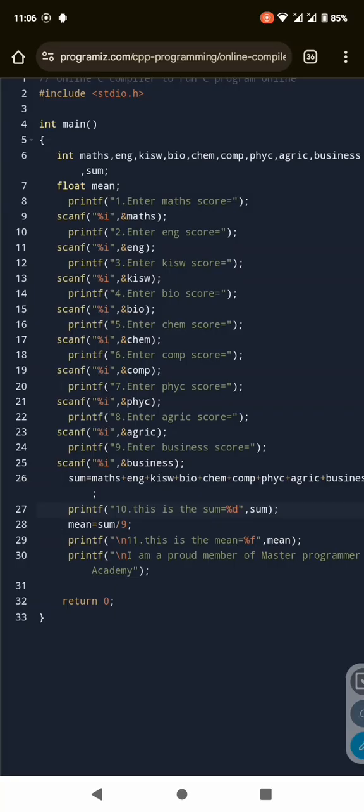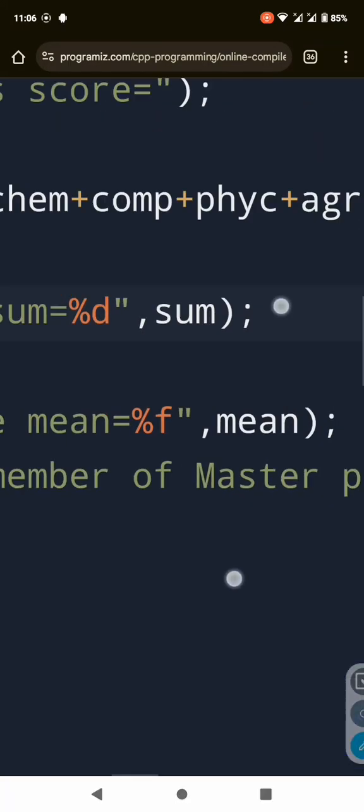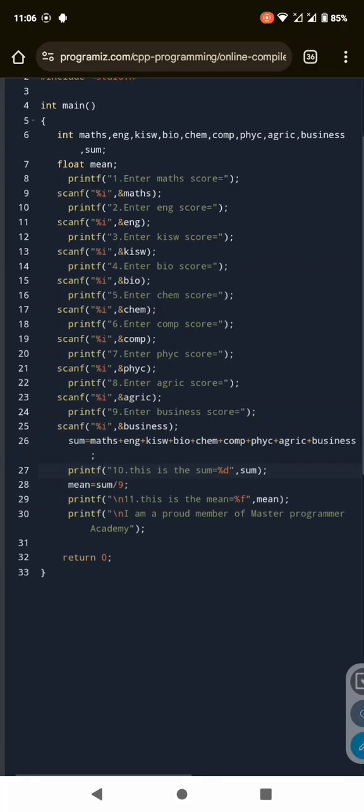And then we don't use here the initial ampersand. The reason we don't use the ampersand, the call sign of and, is that it will give us the memory address of the sum. But if we don't use it, it will just call back the sum that we got in code line number 26, which is what we desire. I think everybody can understand.